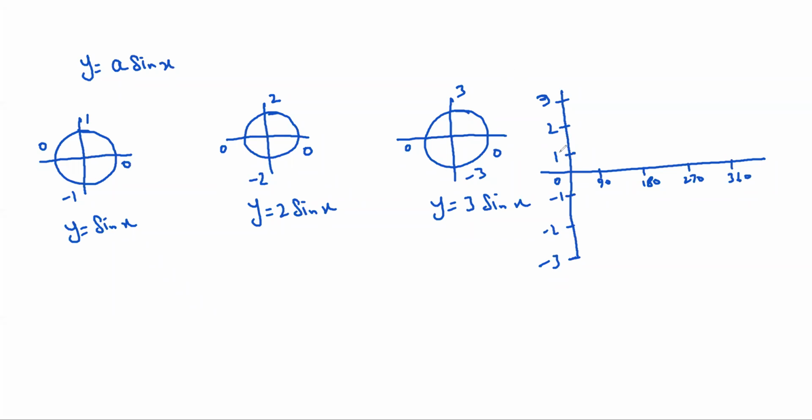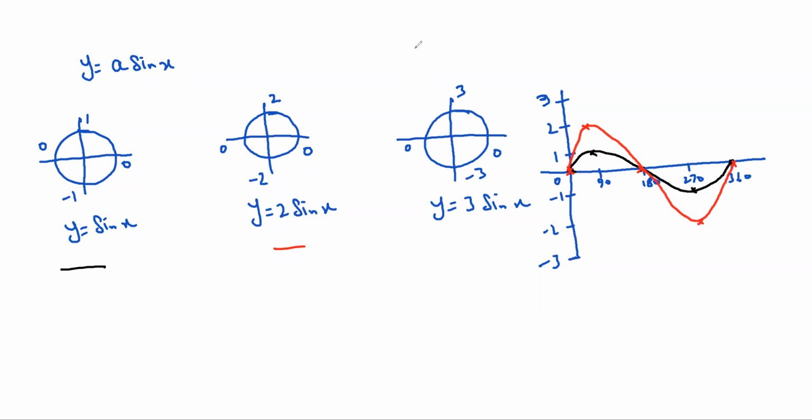Now, first of all, for sine x, I'm using the black line for the sine. So x is maximum, x is minimum, x is... So here is the graph for y is equal to sine x. Let's use a red line for this y is equal to sine x. So now this is the x's, the maximum, the x's, the minimum, the x's. Okay, so this curve is going to be like this.